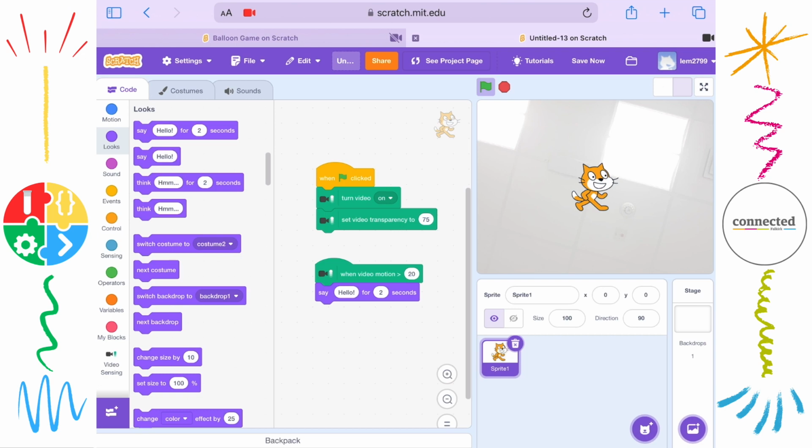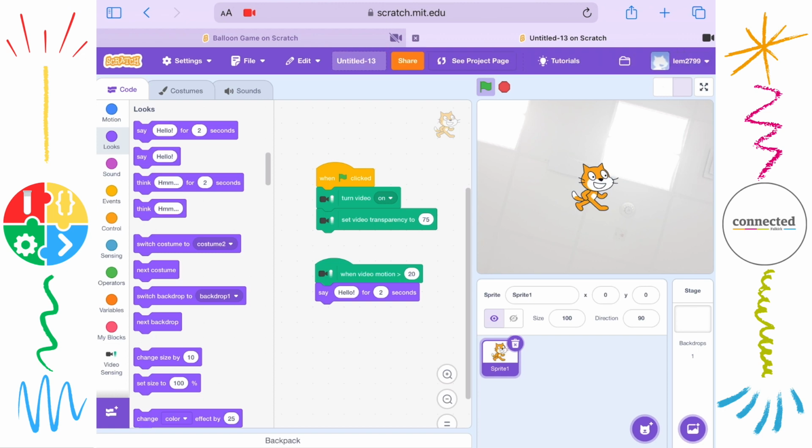Another little tip is if you want to make a game later and you want to be in the video, it's better when you start your game if you stand back from your camera so more of your body is in the frame, and then you can use your hands to make the camera detect your movement, like when we're popping balloons like we'll do later on.